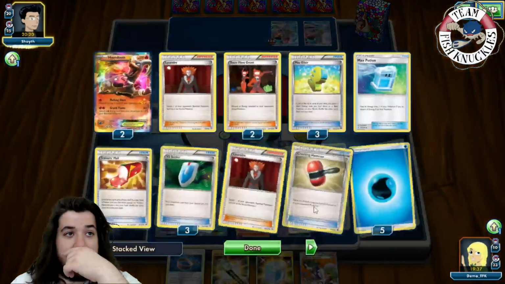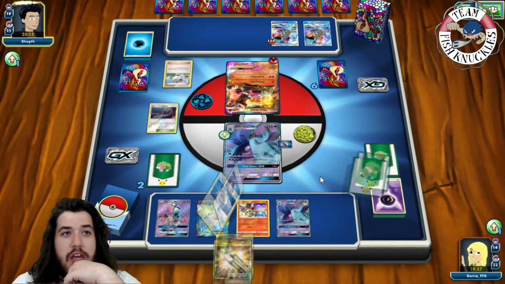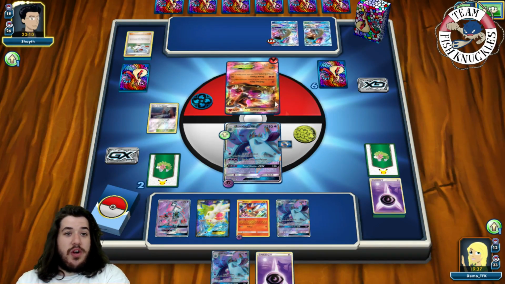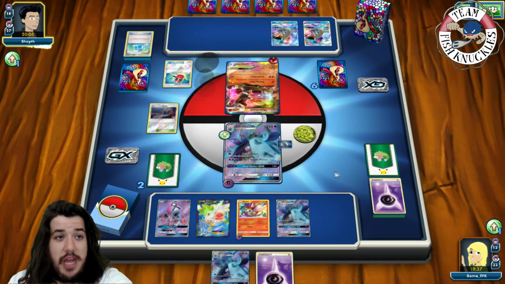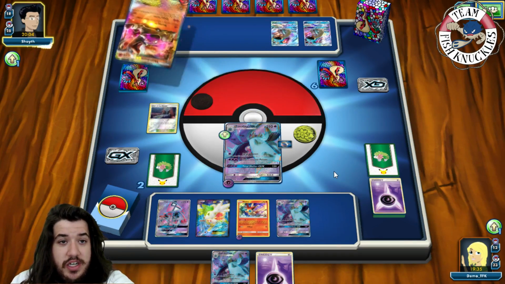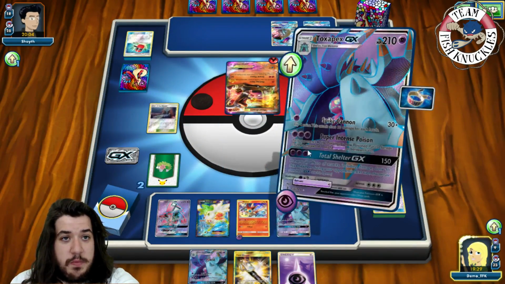All right. Does he have another VS Seeker? There's an N. All right, so N is fine here. It's not a Team Flare Grunt, but does he find a Crushing Hammer? Do we have a VS Seeker and a Psychic Energy on Toxapex? Okay, those are 2 good cards to see. Max Potion, heal that damage off the Lapras. Okay. Crushing Hammer. Alright. So Melting Horn, discard the top 2 cards of our deck, and there's an N and a Choice Band.